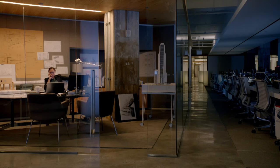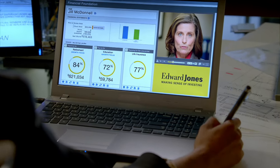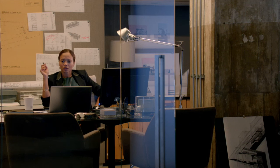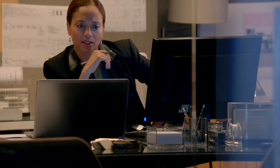So, Jill, I ran those retirement numbers we talked about. Okay, yeah, I see it here. And I'm going to post that report on your screen. How did Edward Jones come to manage over $800 billion in assets? So, I think there are a couple of approaches we can take here. Through FaceTime, on your terms.